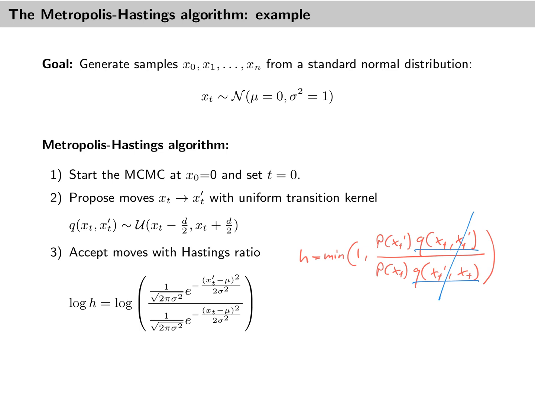Here, the probability densities are given by the normal density function 1 over the square root of 2 pi sigma squared times e to the power of minus the difference between a value and the mean squared divided by 2 sigma squared. Notice here that the first two terms actually cancel out. Notice also that we are calculating the Hastings ratio in the log. That is often done in implementations to avoid very small values. In this particular case here, the Hastings ratio then simplifies to this equation here on the right.